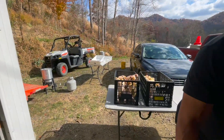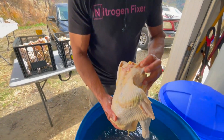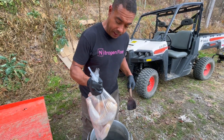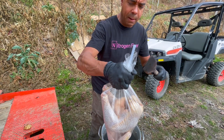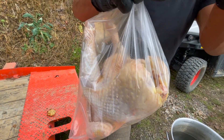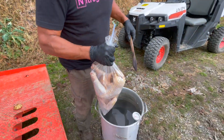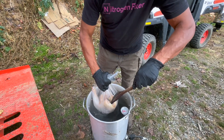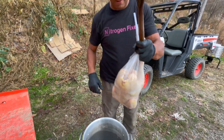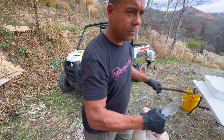Over there we have our turkey fryer cooker thing and we're going to get that temperature up to about 185–190 degrees, then put these guys in a shrink wrap bag. We've done videos on this before. Oops — the crop got left on this one. See, this is where you're doing your quality control as well. It's pretty simple — you got a little straw sticking up out of the top of the bag, you stick it down the cavity of the chicken. The instructions say put your tie wrap on first, but that doesn't work for me. You leave it in about five seconds, let it sit another ten seconds — it gets pretty tight — then pull the straw out and put a tie wrap on it.